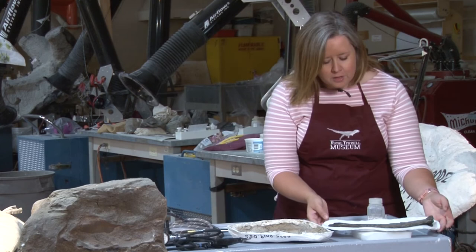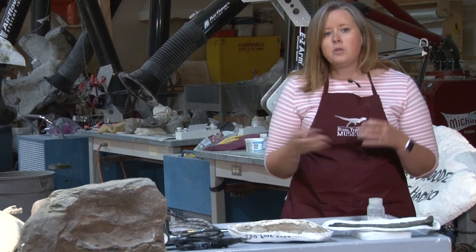When the fossil preparation is finished and all the rock is removed, it goes into secure housing, like a support jacket, and then gets returned to our collections, which is now available for our scientists to do research.